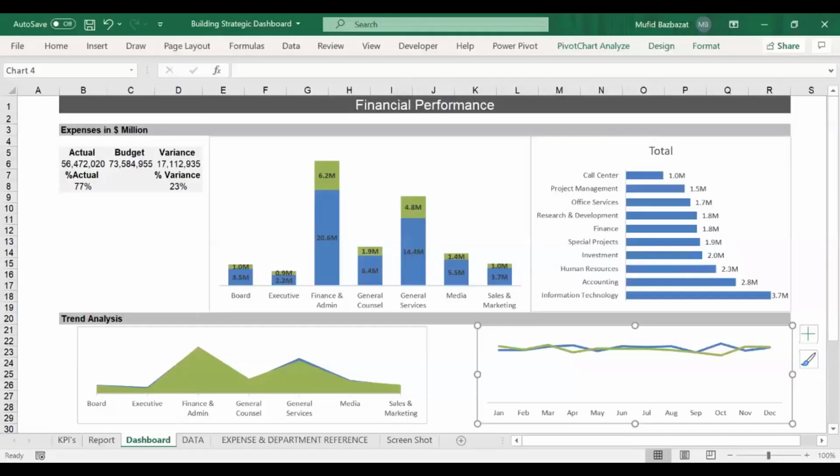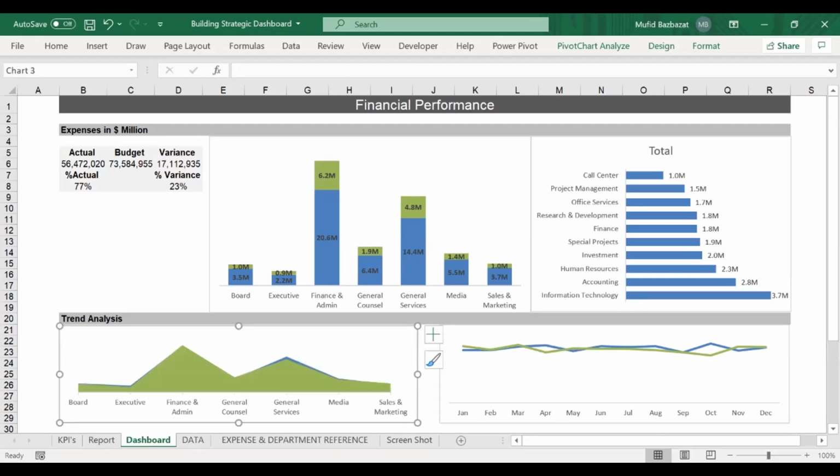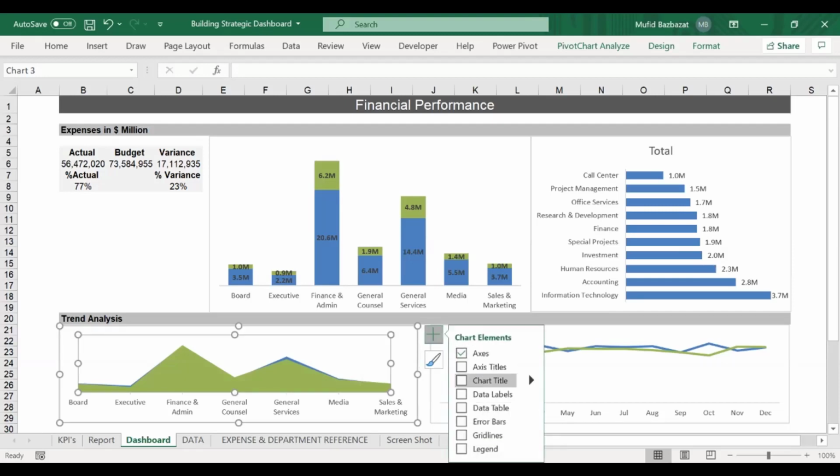And now in our trend analysis over here, I wanted to do a couple of things. I wanted to make sure that I have the legend. The legend is important for the chart because we have two colors. We want people to understand which color represents which year. So to make sure, we'll add the legend: we click on the chart, click on adding the element, and this time I'm going to add the legend and select it to be on top. So here is the legend on top.